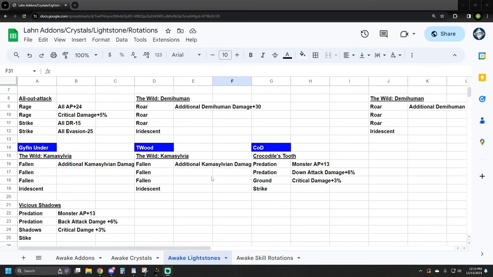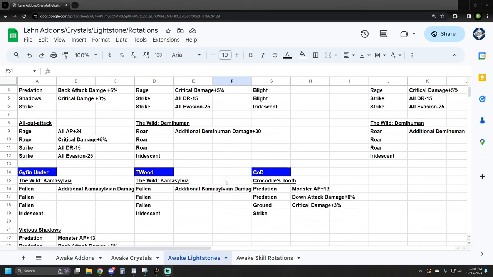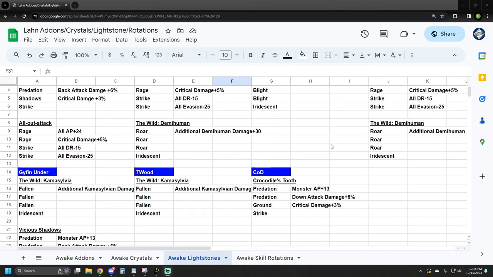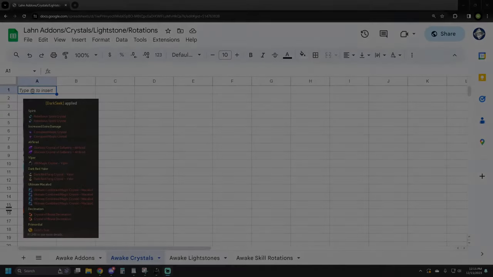You'll find that the Wilds actually outperforms Vicious Shadows by just a little bit, but again, not a massive difference. Thornwood is pretty undisputed. The Wilds, because you can hit the AP cap here. If you're not, All Out Attack is going to edge that out a bit if you're willing to lose the DR off of it. And then for City of the Dead, Crocodile's Tooth is undisputed king for that one, because you want to maximize down attack damage and one shot with the down attack. So fairly straightforward there. Let's get into the crystals and talk about what we're using for that.